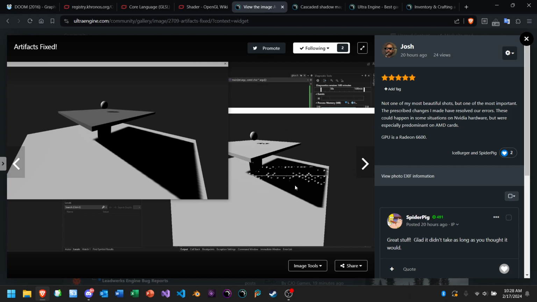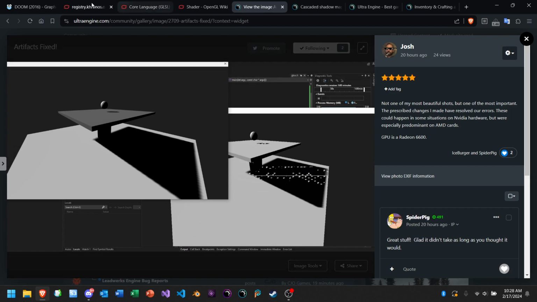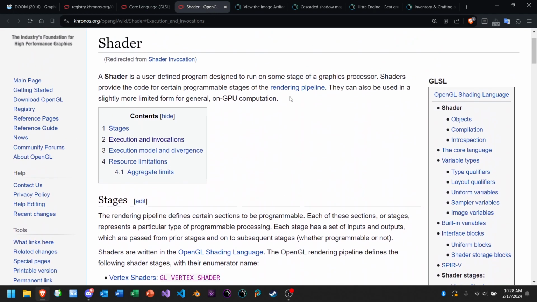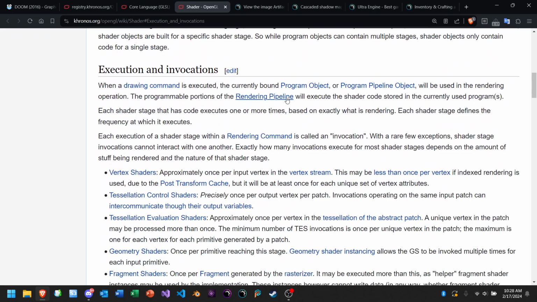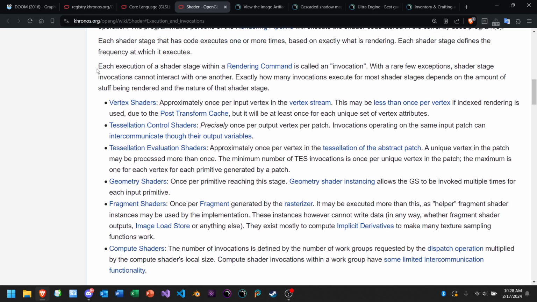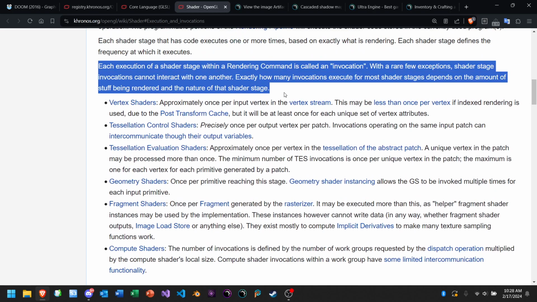Any other questions about this non-uniform stuff? You got all that about executions and invocations? Yeah, sure. Each execution of a shader stage within a rendering command is called an invocation, with a few rare exceptions.